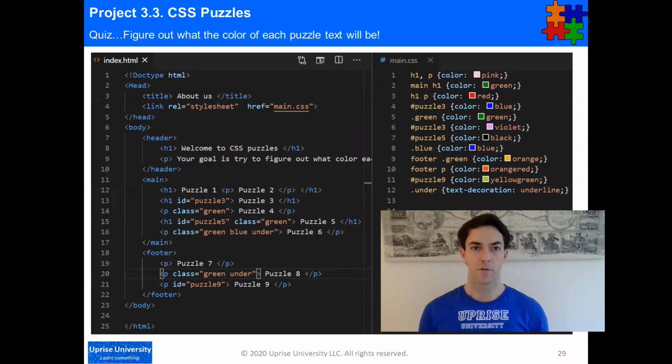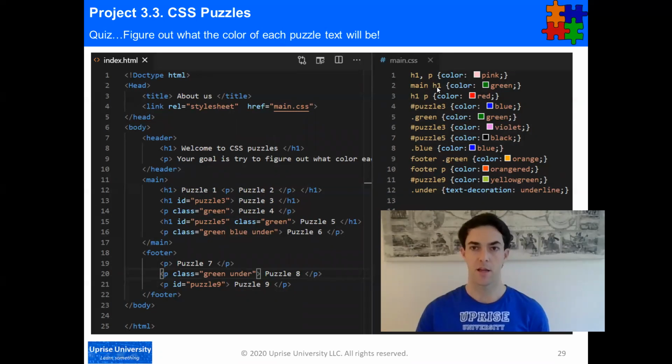All right, so in this video, we're going to go through each of these CSS puzzles. So the first one is puzzle 1. Puzzle 1 is in an H1 tag. So H1 gets pink. And then if we look here, if it's an H1 tag that's a descendant of main, H1 is now here a descendant of main for this puzzle 1, then it's green.